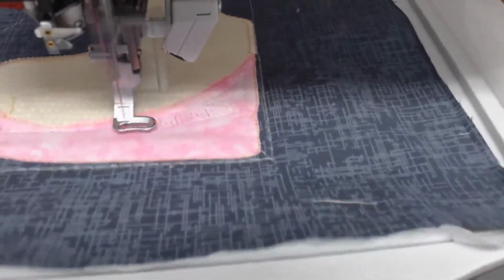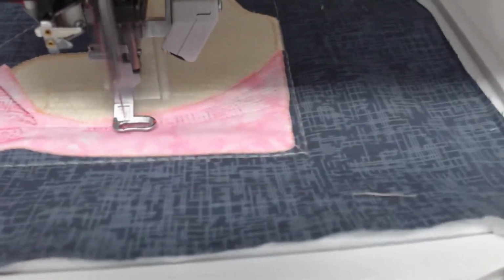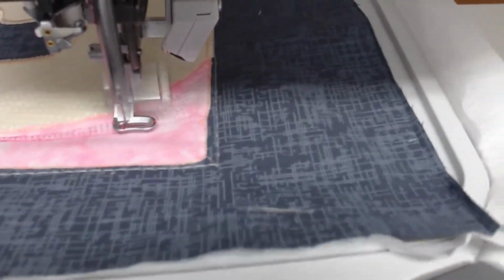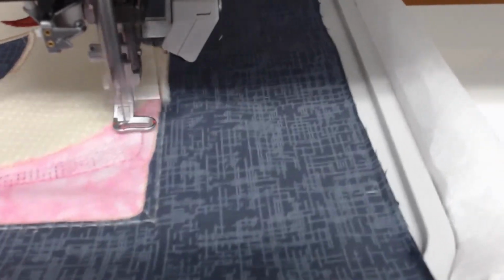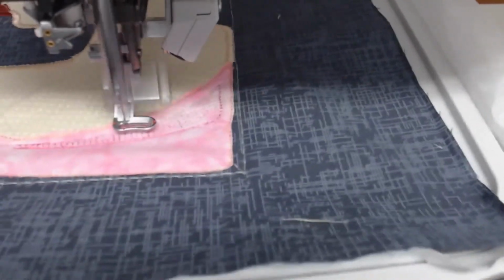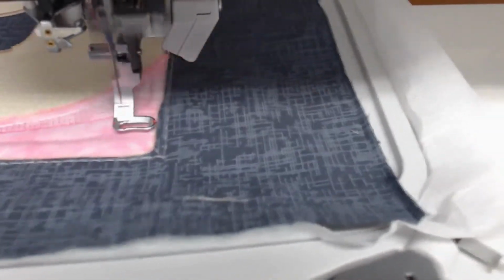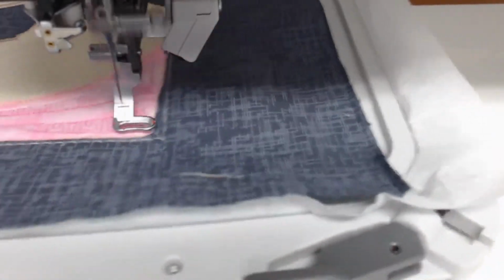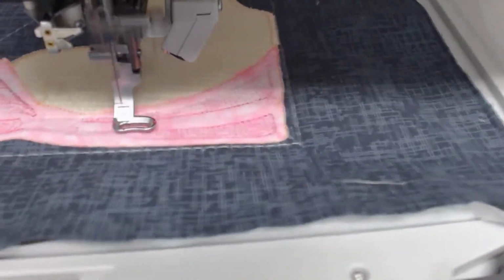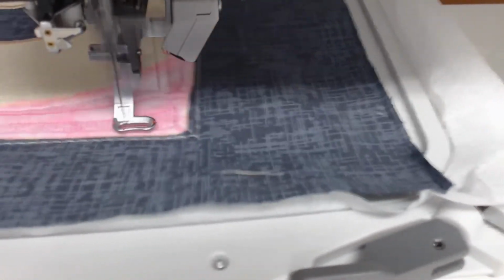And so you can see the white there really is blending into it. And the look that I'm going for is something that looks like it's come over and just been made to look like the light's hitting it. Okay.